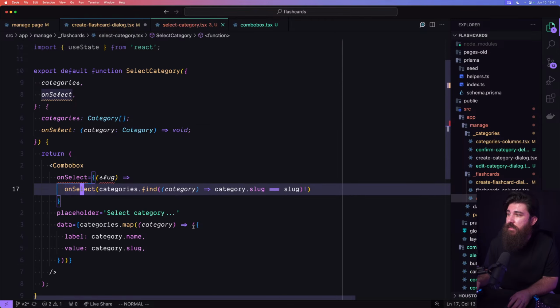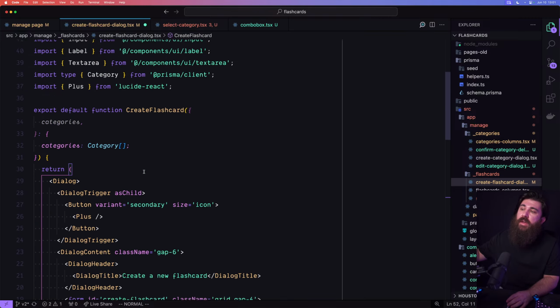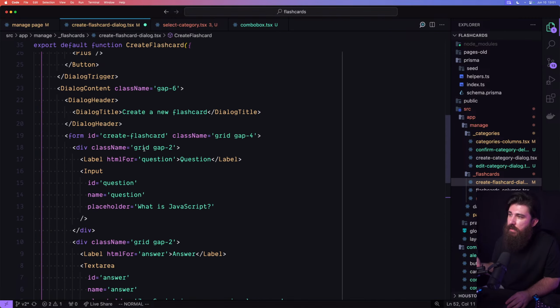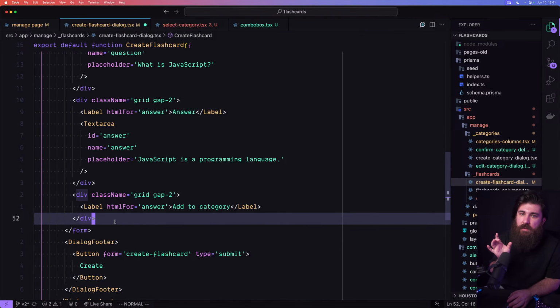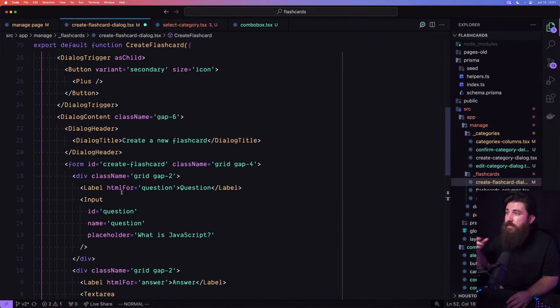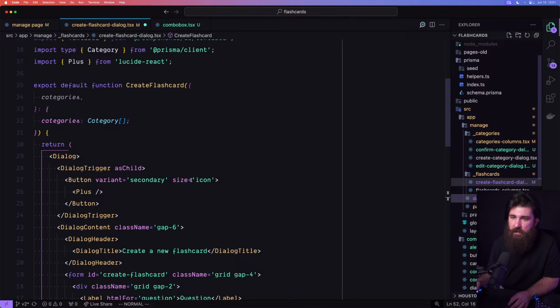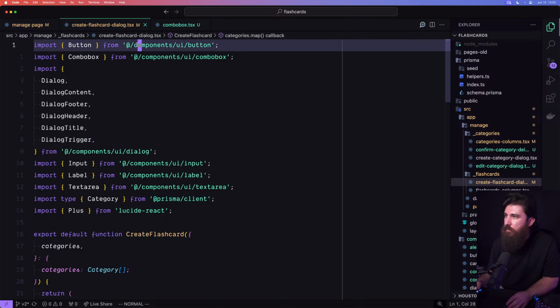Okay. You know what this means? This means that the whole form has to be a client component, because right now it's a server component, and we can't just pass this part as a client component and have a state defined. It's not gonna work. So of course, we need to move this. I'm going to delete this file. We're not gonna be able to achieve that.